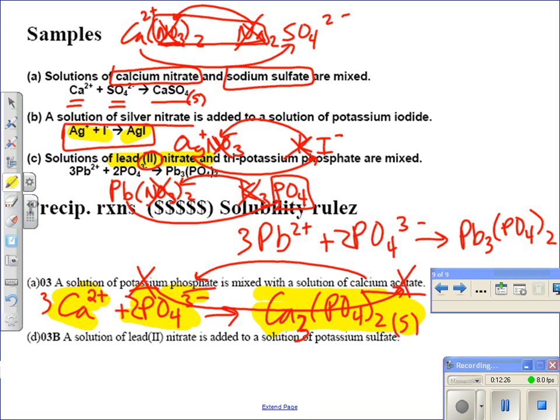So what I want you to do this week is A, learn the solubility rules. B, finish the sheet, get it complete. You have 1 or 2 more assignments this week, and if you haven't been studying your polyatomic ions, you want to make sure you get those done because it's going to be important. We're starting off class the first day with the polyatomic ion quiz.